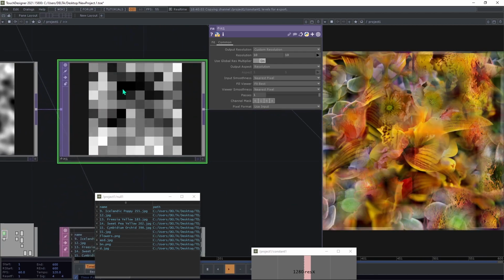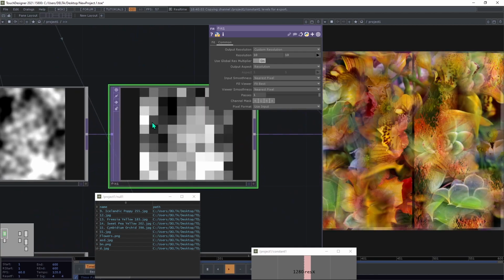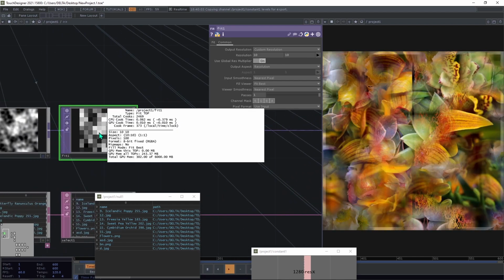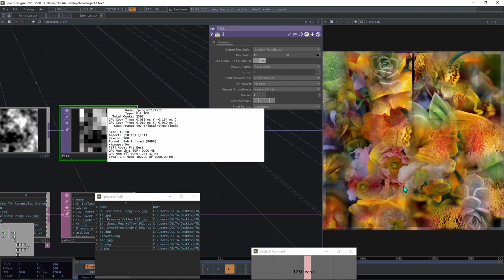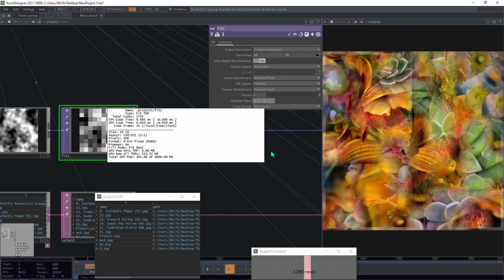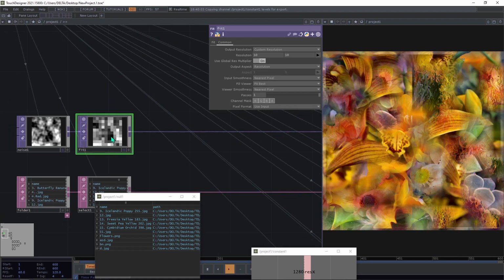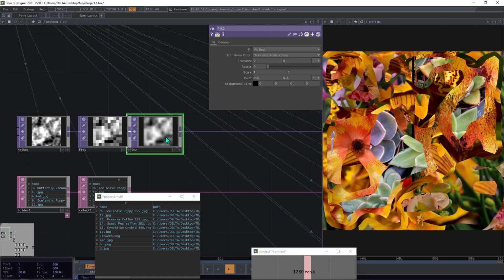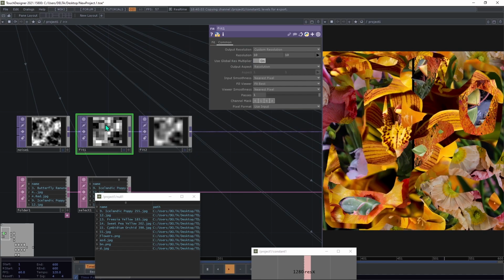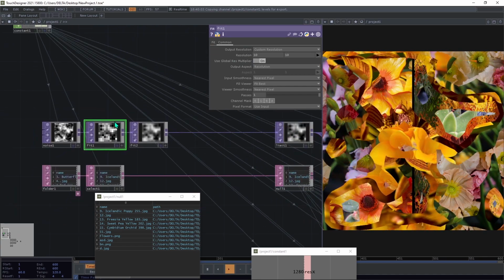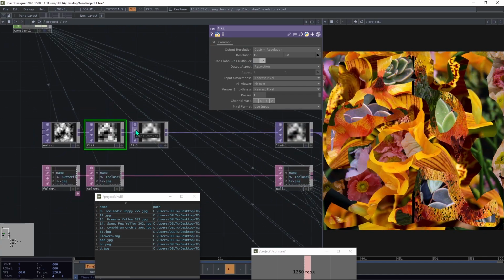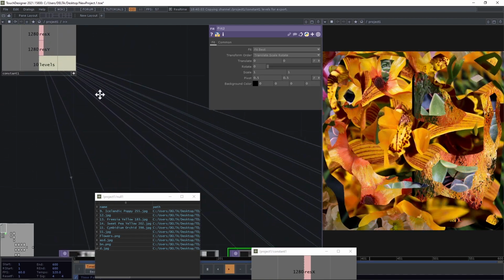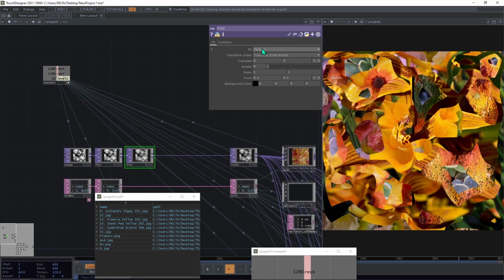Okay, so now we are pixelating our noise, but we have this low resolution, so that's why it doesn't show like we want. So we need to add another fit, but now we have to fit this pixelated texture again to our main resolution.